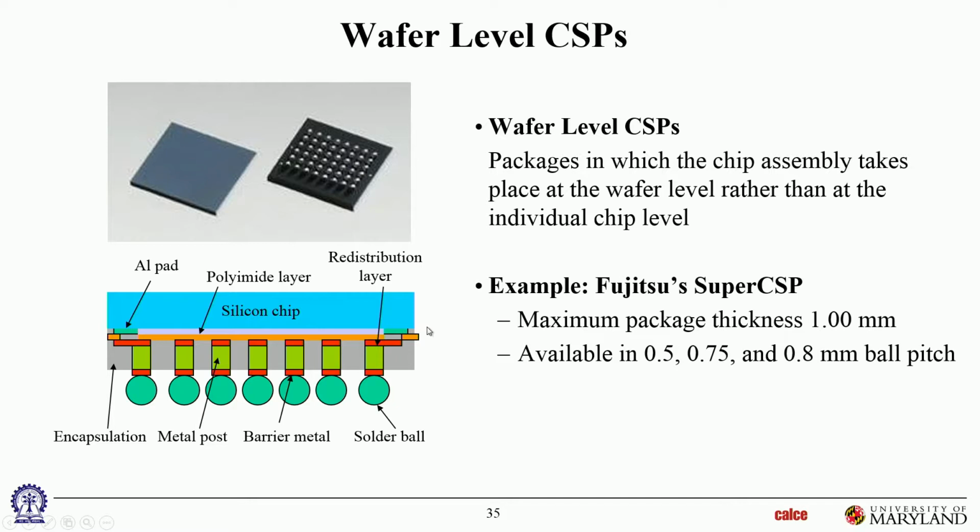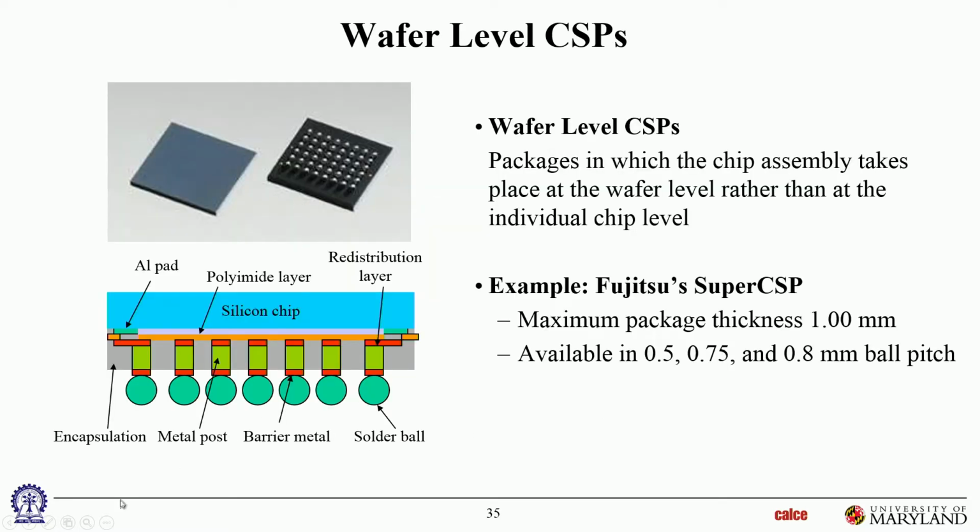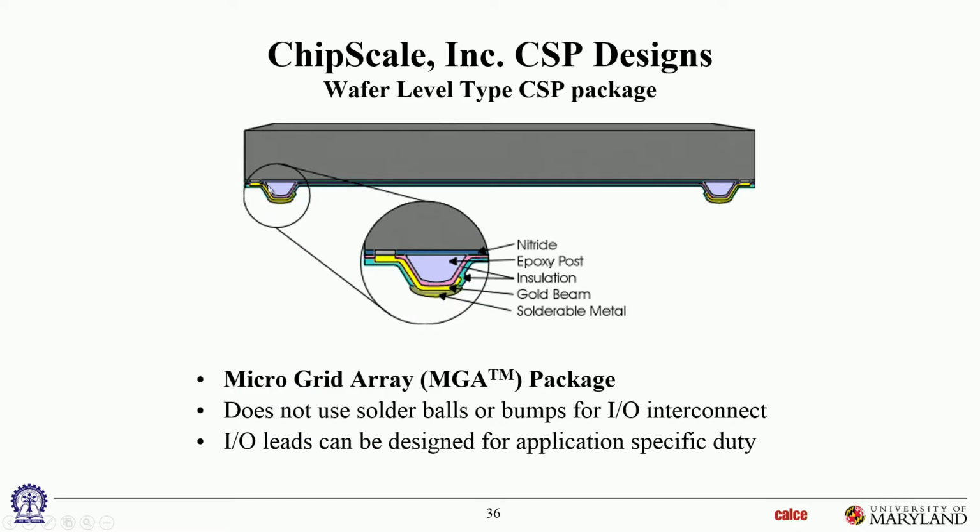So this particular one is just a schematic. It's not a real picture, obviously. That's the Fujitsu Super CSP. This is just a schematic of what the technology there looks like. So this is, again, a chip scale version of a wafer level CSP. There's some detail shown over here to show what their interconnection looks like. So it's not quite a solder ball like it is over here. It's more of a metallization bump, and it's a kind of a complex bump.